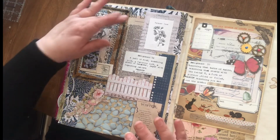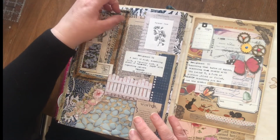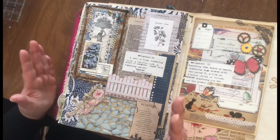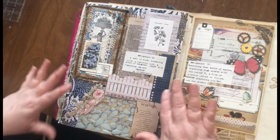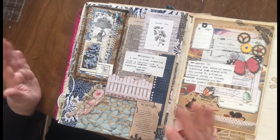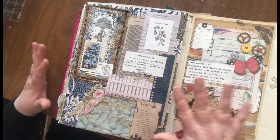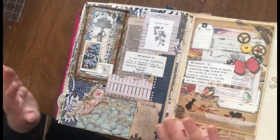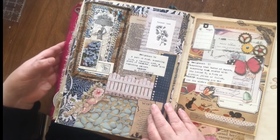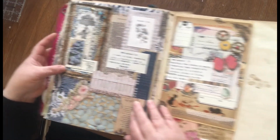I'm not a huge blue color person. I know a lot of people really love blue. Most guys really love blue. But I love this like federal kind of blue-gray blue. It's very pretty, and I thought that it was well spread over my page, and I thought it was aesthetically pleasing to the eye. At any rate, that was assignment 56.